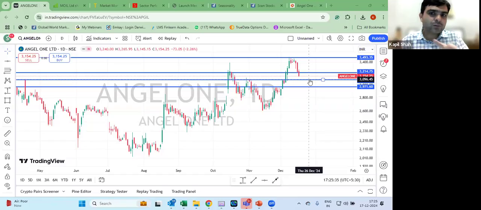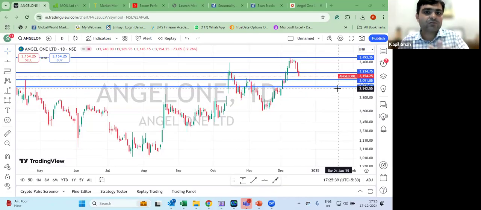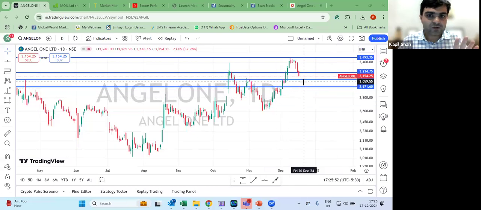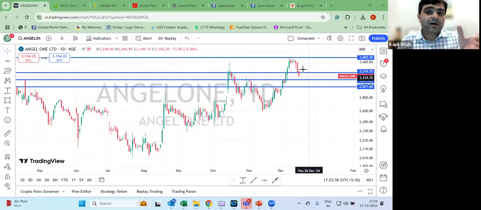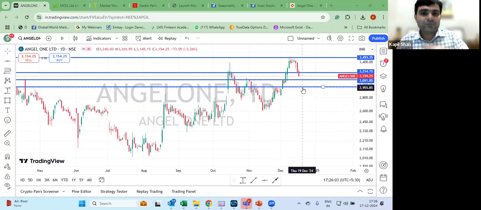But Angel One is in a positive trend. Then I find 3091 or 2970 as the potential levels. That is one side of the equation. The other side of the equation is that I need to wait for some sort of positive development to get into it. These are the two things that I normally look for. So yes, Nishan, ideally, looking at the stock, the peers and the sector performance, things are fine. A little bit of intermediate correction is there. These are two support levels. We need to wait for some sort of positive development to happen.